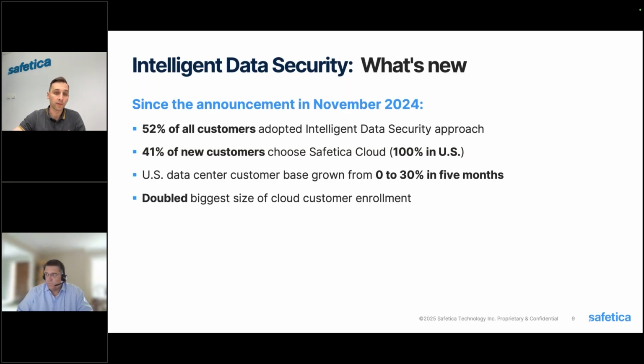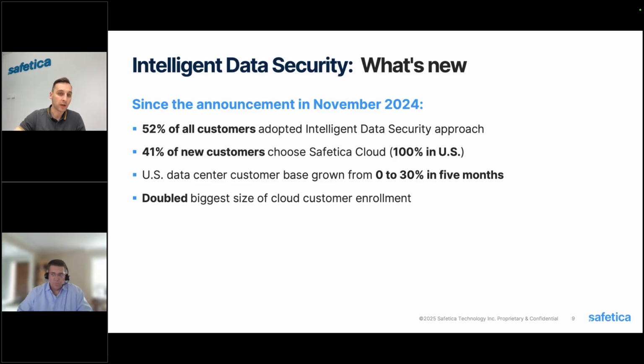And we are very happy that our new customers who are joining us on our journey are choosing our cloud version of the product, which we believe is superior. We are also building new capabilities into the cloud version that are enabled by cloud services and cloud hosting. And just as a fun fact, thankfully, this is even more heavily adopted in the US, as we see that 100% of our US customers choose Safetica Cloud. At least this is the case from the past 3 months. We are very happy about this because we see that the product is relevant, new customers are loving it, and even the cloud version, which we made a lot of effort to build, is getting adopted.